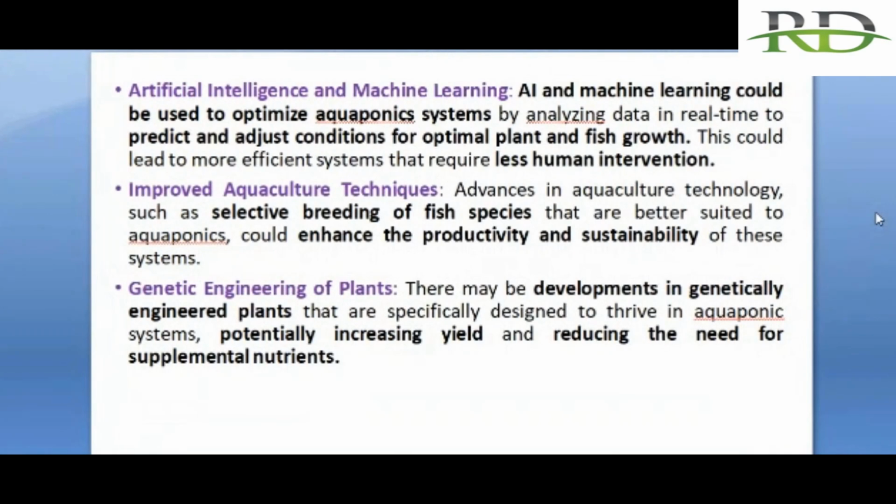Next is that we need to have artificial intelligence, AI, because by the means of AI, you can optimize the aquaponic system, that how much humidity, how much temperature is needed by our plant and our fishes. So you can automate it by the means of AI in the future times. So we need to incorporate the AI inside aquaponics so that there will be very less chance of failure of aquaponics. Everything will be maintained by the means of machines, and there will be good security. There won't be any failure of aquaponic system. We need to also have a good genetically engineered plant which will grow very high in less time. So all these things we need to work upon for the future times.